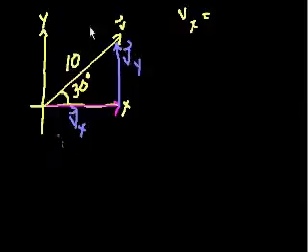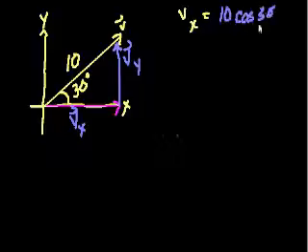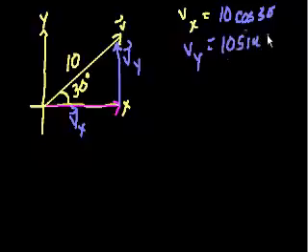And hopefully by now it's second nature how we would figure these things out. V sub x would be 10 times the cosine of this angle, 10 cosine of 30 degrees, which I think is square root of 3 over 2. But we're not worried about that right now. And v sub y would be 10 times the sine of that angle. This hopefully should be second nature to you. If it's not, you can just go through SOHCAHTOA and say, well, the sine of 30 degrees is the opposite over the hypotenuse, and you would get back to this. But we've reviewed all of that. You should review the initial vector videos.